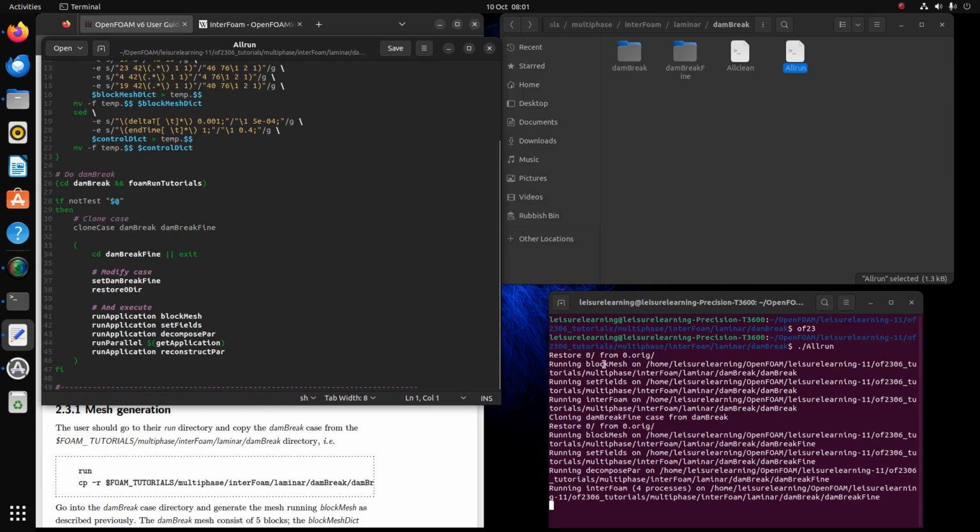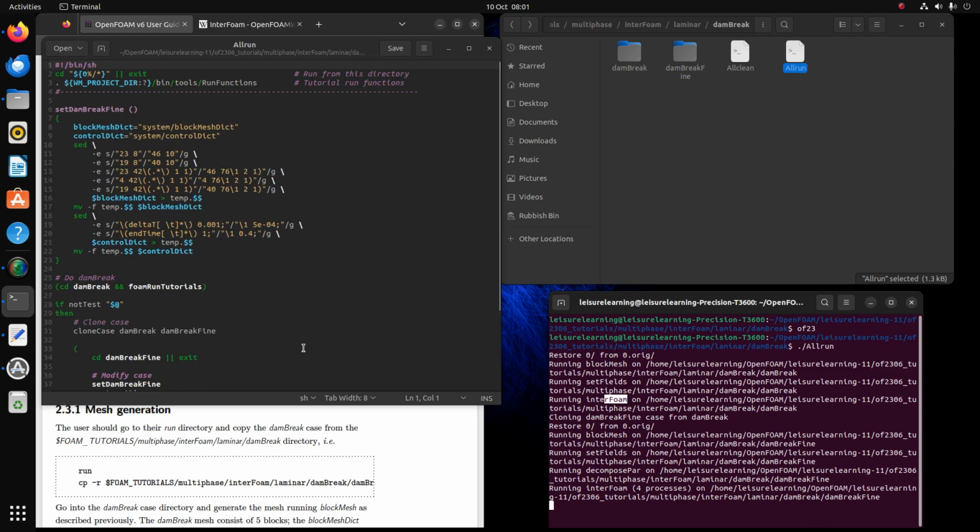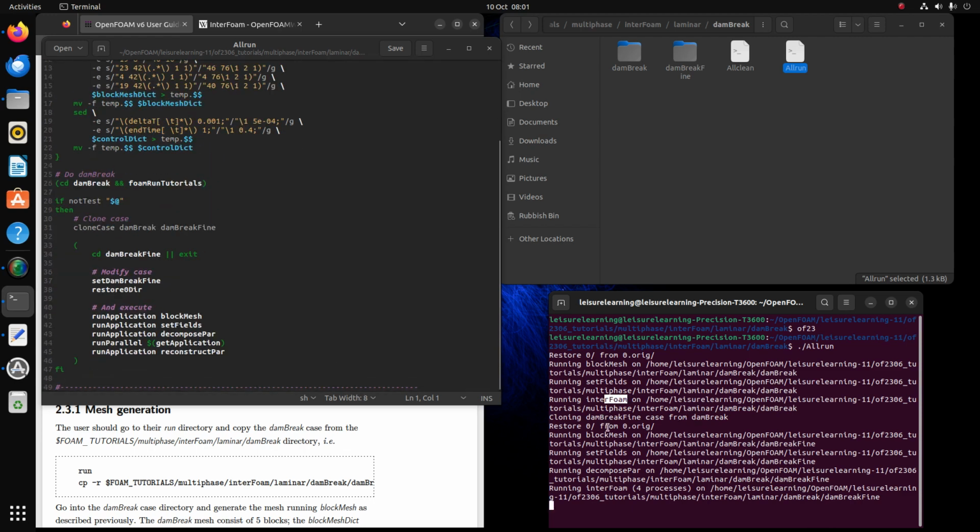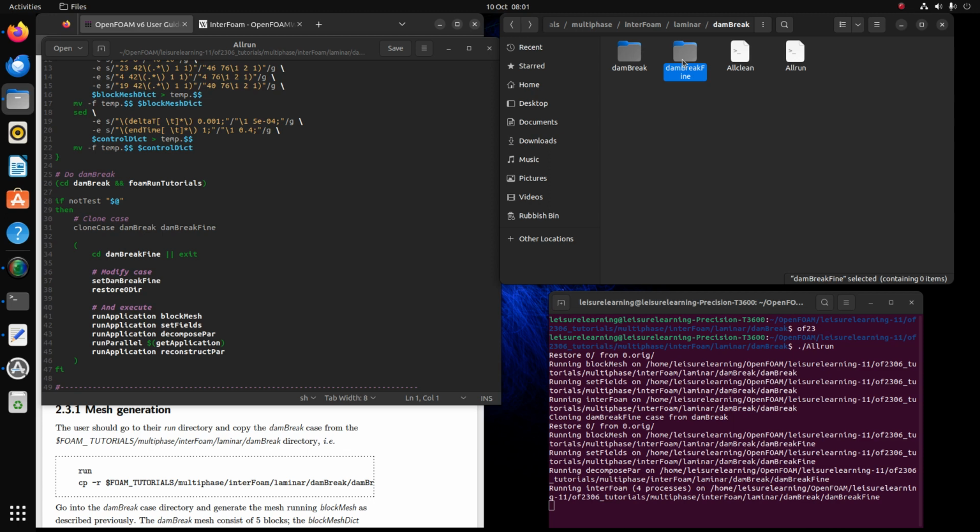It ran blockMesh, setFields, InterFOAM, and then it cloned the DamBreak case, ran it again, and the second time ran decomposePar.